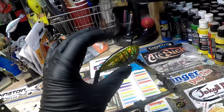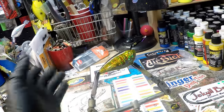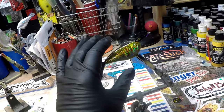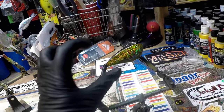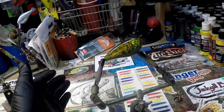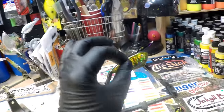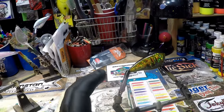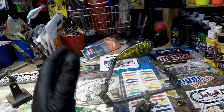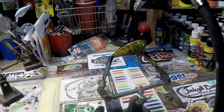Because this is already pre-foiled, we don't need to screw that up too much, so I'm just going to add a light layer of pearl white to this. All that's going to do is provide enough of a base when we put the rest of our palette on this lure. It's just going to make it stand out really nicely. So it's going to provide enough of that white primer base, even though it's going on thin, to do the effects we want on this bait.